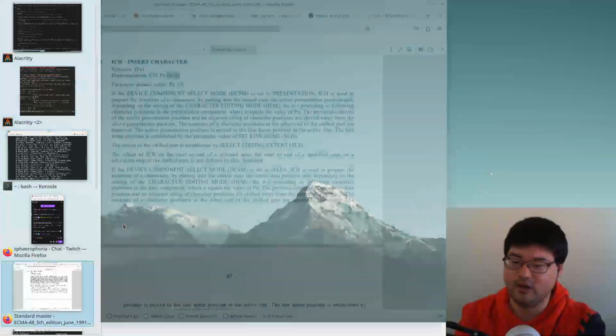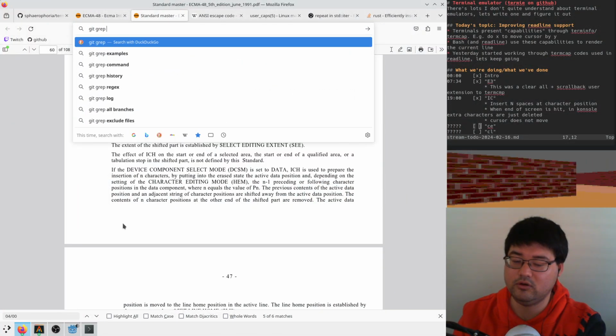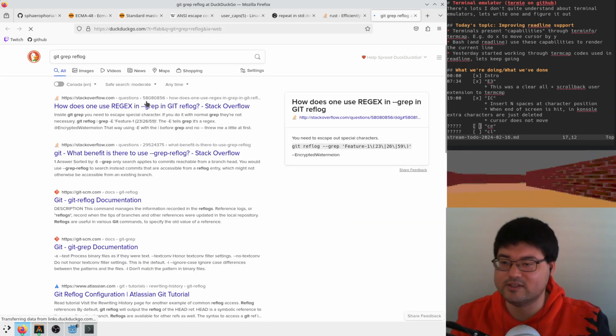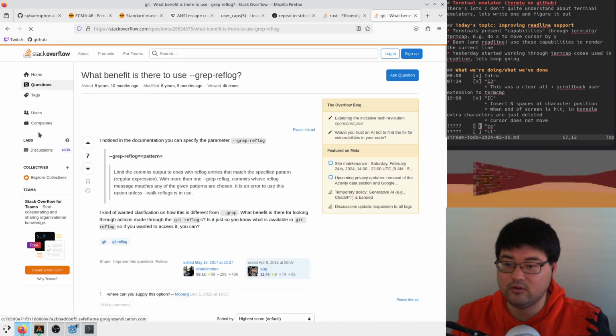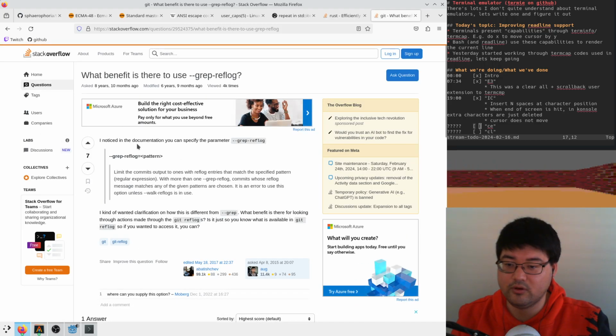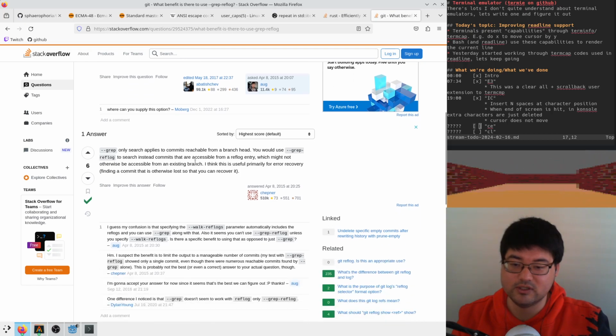Can I do like git grep reflog? That's got it. Grep only applies to commits reachable from branch head. You should use grep let reflog to search instead commits that are accessible from the reflog entry.